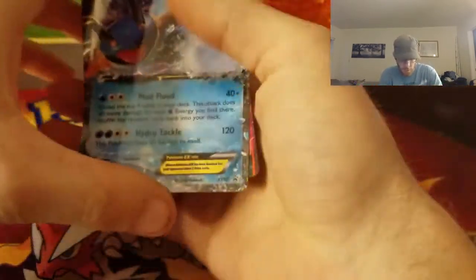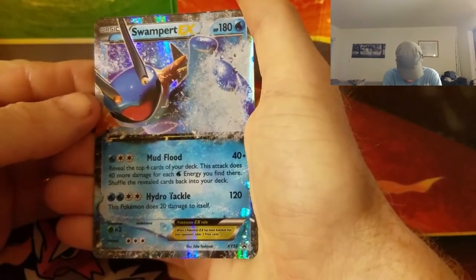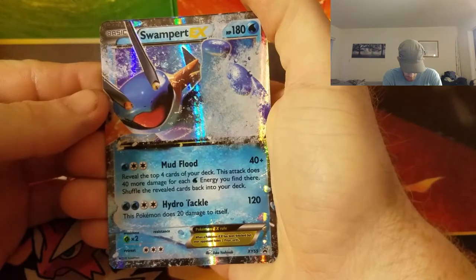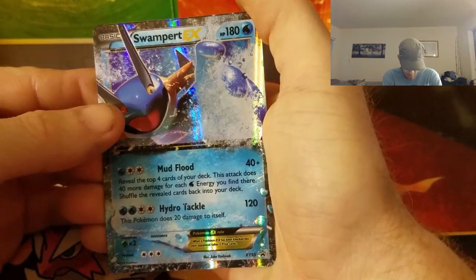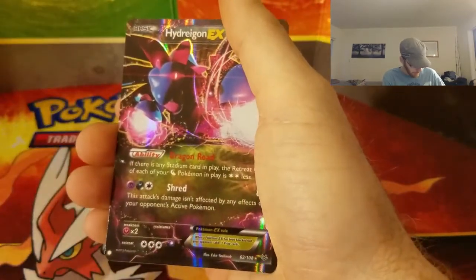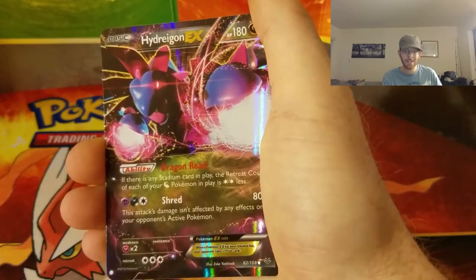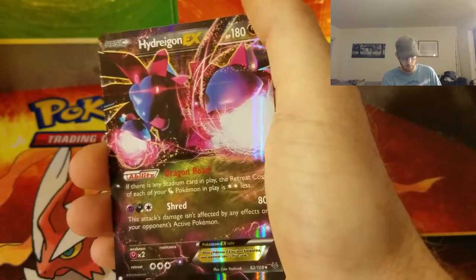But we definitely start with this awesome Swampert EX promo card, XY55, as hopefully you guys can see right there. Mud Flood, 40 plus damage, and a Hydro Tackle with 120 damage. Awesome. But it does 20 damage to itself. Well, that's still worth it if you can knock out the Pokemon, if you're going to play it competitively. Honestly, guys, I don't know. Let me know in the comments below. Can these promo cards be used in battles, in tournaments? If not, why do they make them?